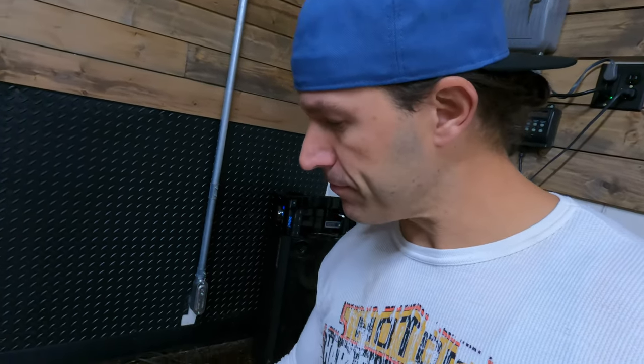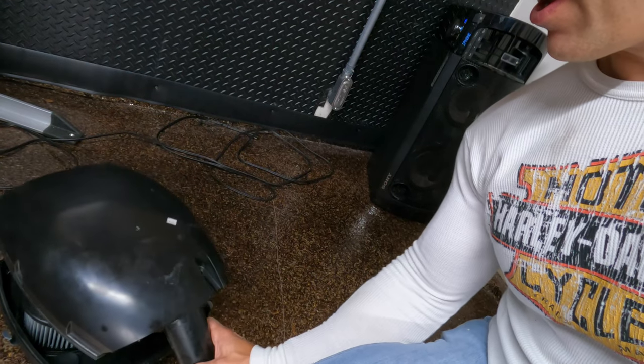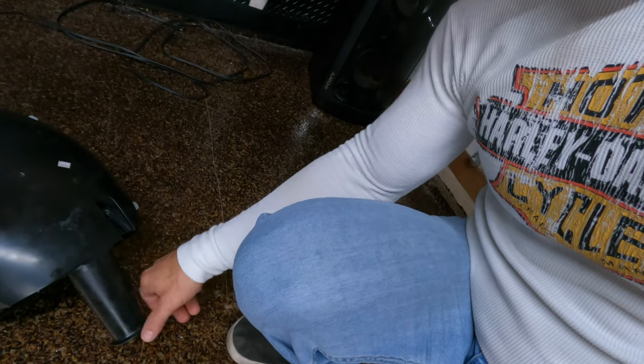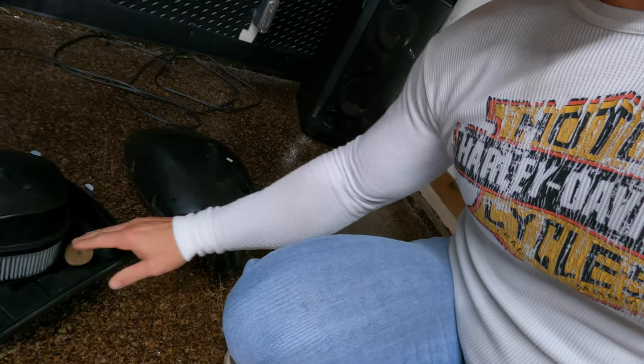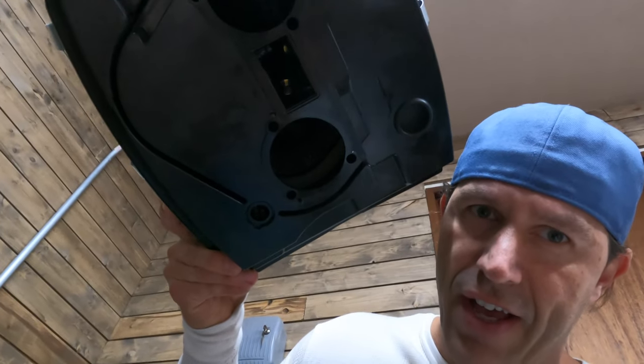I thought it'd be neat to show you guys the actual old airbox itself. So I have it apart and this is what it looks like. If you guys can see it, this is the top cover. This guy goes on just like so, and this is where the air intake comes from, right? This little guy. It runs into this box, and then it goes into the filter, bada boom, and then down. You guys can see it. And then it goes straight on, I know it's not the clearest, there you go. And then it goes straight onto the throttle bodies, and then directly into the motor, right? So easy thing. Not knocking the setup at all.